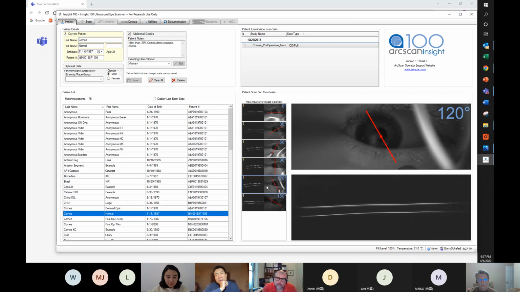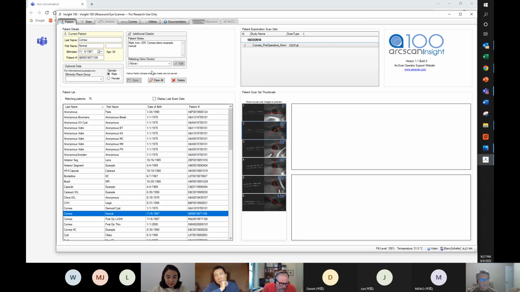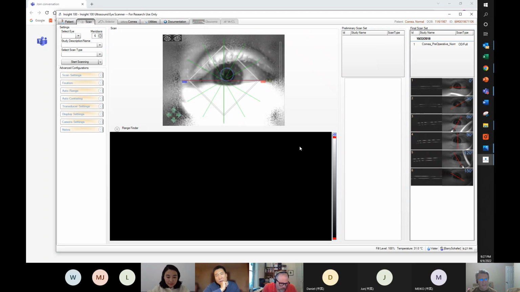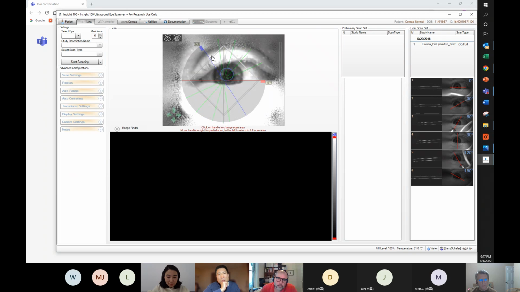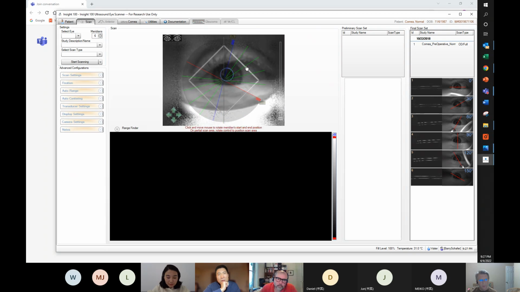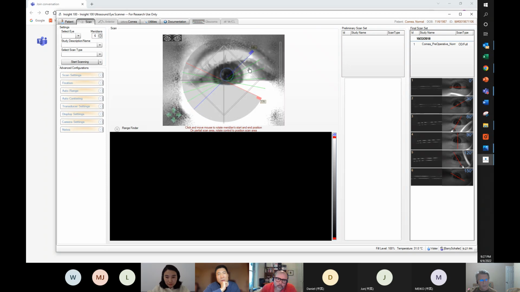But that's what we're usually seeing on those scans. Now, when you take the scans of a patient here, you can grab these, see where the blue is? I can move it, and then I can move the whole group so that I'm hopefully getting just the cornea that I really want to see.